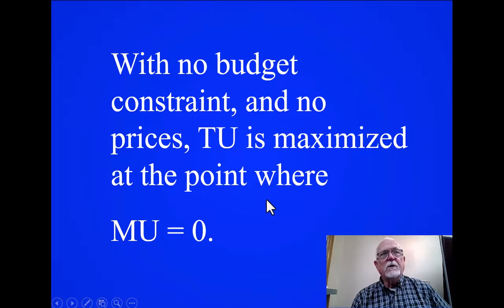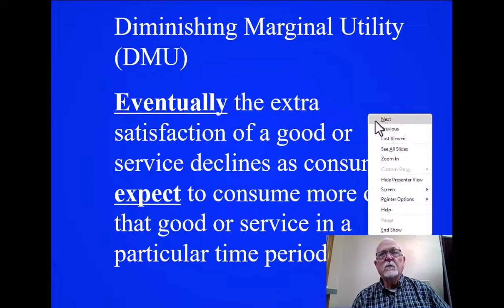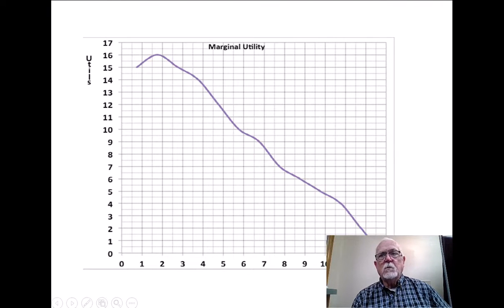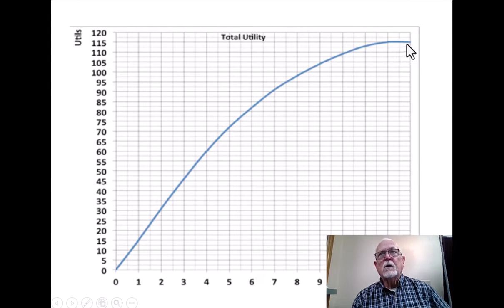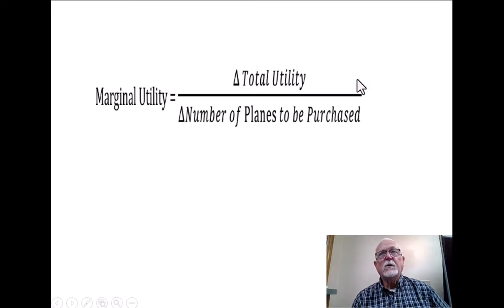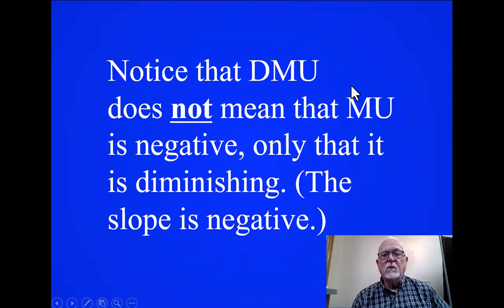Now, if we didn't have to worry about the money we're going to spend on something, then we would want to maximize our total utility. And from the graph, you can see that total utility is maximized at the point where marginal utility is equal to 0. Let me go back a few slides here. And so we're talking about somewhere in between 12 and 13, in this range right in here. So you can see the total utility is at the highest point, somewhere between 12 and 13.